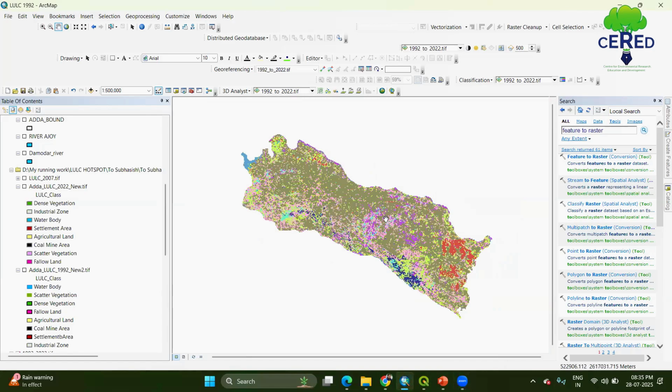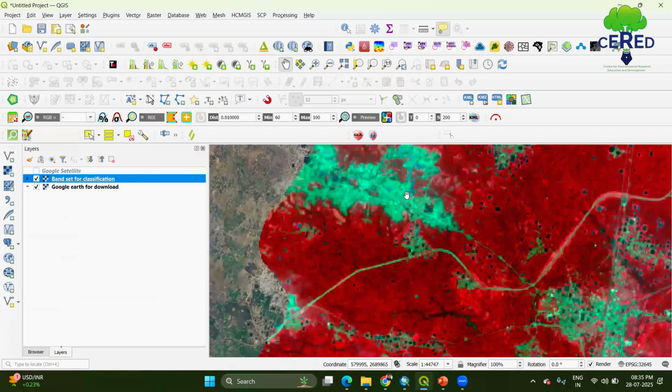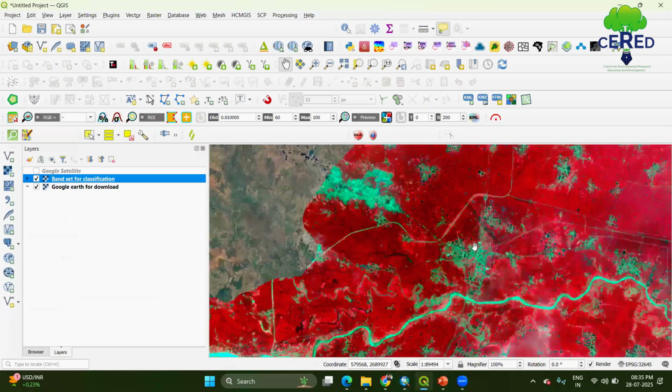You have the color changes of the pixel. In the industrial area, the pixel is brighter than the mining area. So you can identify it from this, and you can add your Google Earth like this, and then you can differentiate from this pixel. This is the mining area and this is the settlement area.